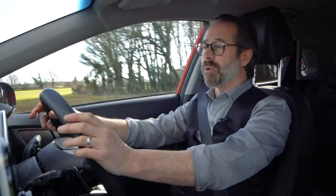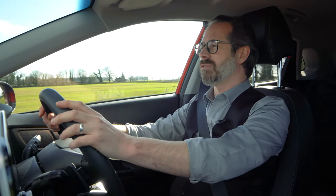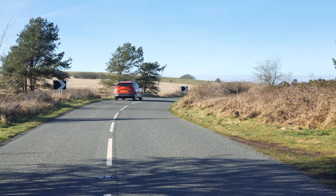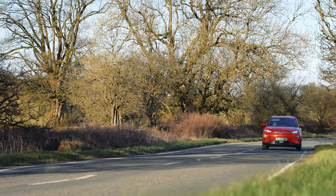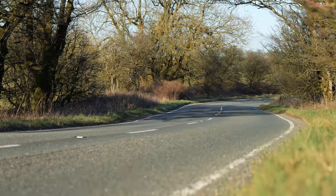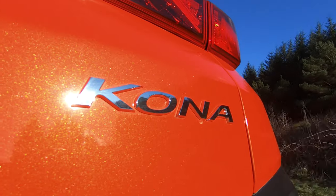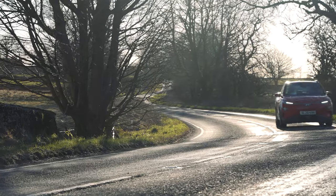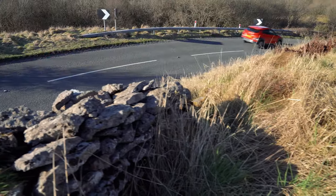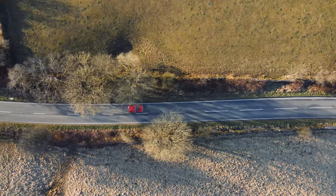In terms of which battery size you need, it's important to look at your driving lifestyle — particularly the length and frequency of longer journeys. You might well find when you analyse your driving patterns that 160 miles and a 39 kilowatt hour battery will be more than sufficient, and whilst it's always nice to see a great big range on the dash, it may be quite unnecessary for you, and obviously there are some savings to be made going for the 39kWh. It is however worth pointing out that the 39kWh model is a little bit slower than the 64 in terms of off-the-line acceleration. The bigger 64kWh model is still highly affordable and quite frankly a bargain for what it can do.